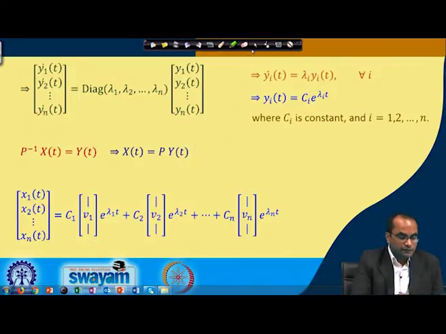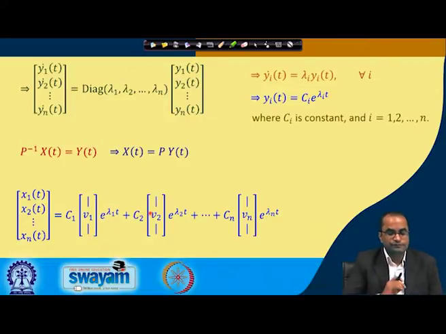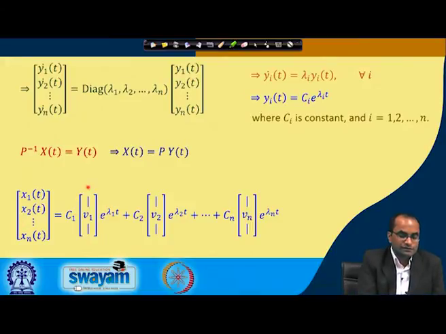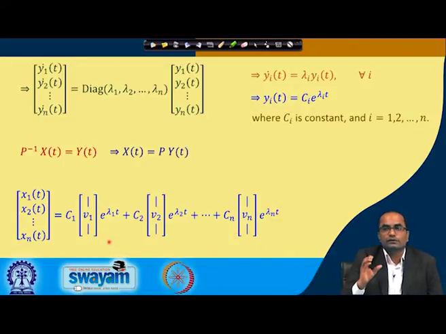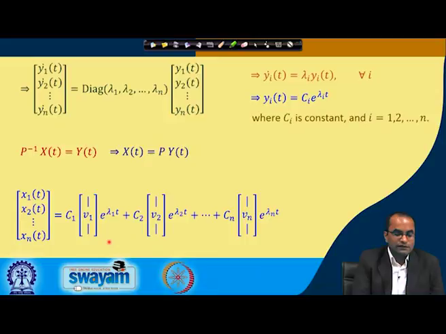So, what is the final remark here? That we need to compute the eigenvalues of the given matrix A and also the eigenvectors, and then we can write down finally the solution directly: the constant, the first eigenvector corresponding to lambda 1 times e^(lambda1 t), the eigenvector corresponding to lambda 2, up to the eigenvector corresponding to lambda n. So, what we have to do? We have to take the original coefficient matrix A, which was given for the system of equations, and just compute the eigenvalues and eigenvectors, and then we can find the solution.